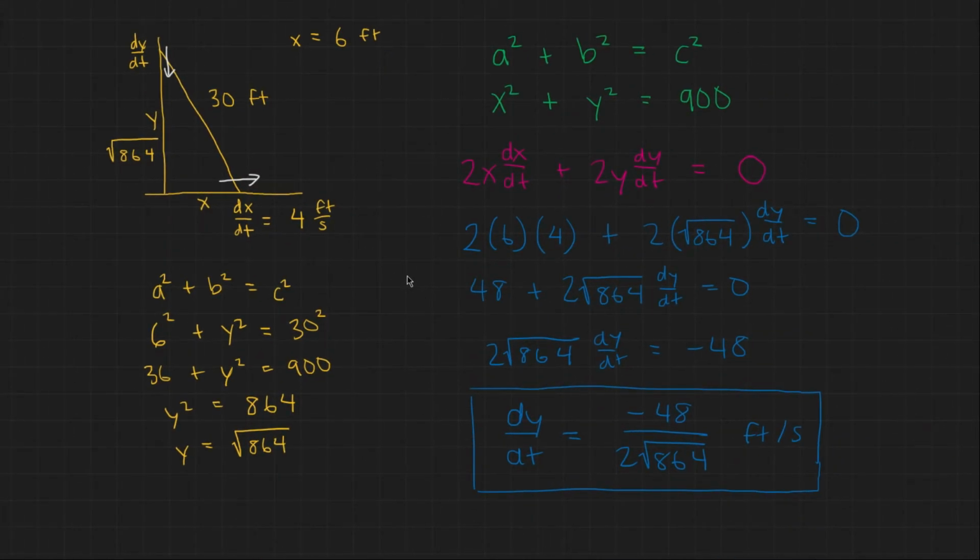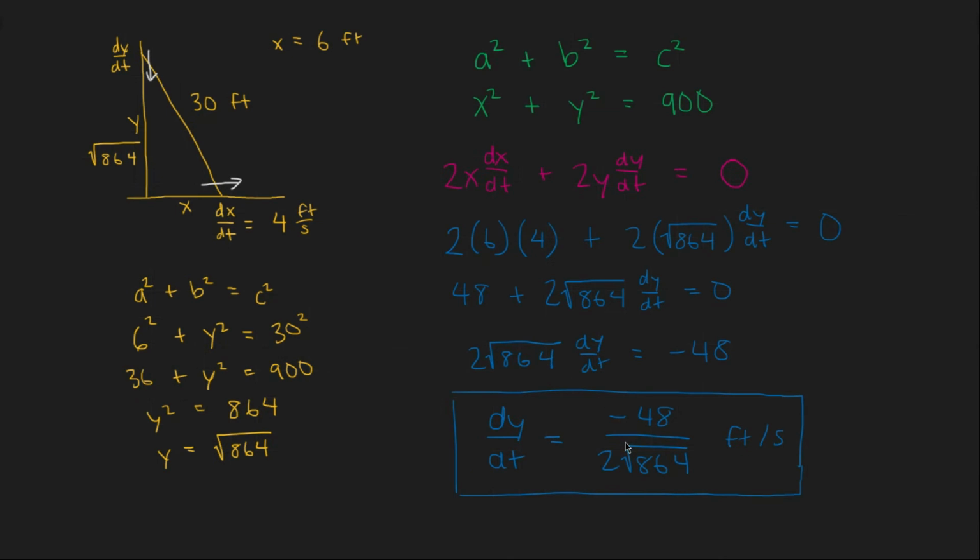So one more thing to note is that it is okay to leave our answer just like this. We do not need to simplify on an AP test. If your teacher would like you to simplify, then please do. But the AP graders will not care if you leave your related rates answer just like this, at least on the FRQ portion. In my opinion, it is not smart to try and simplify. One, it takes up time, and two, it makes room for error. So I think the smartest decision would just be to leave it like this.